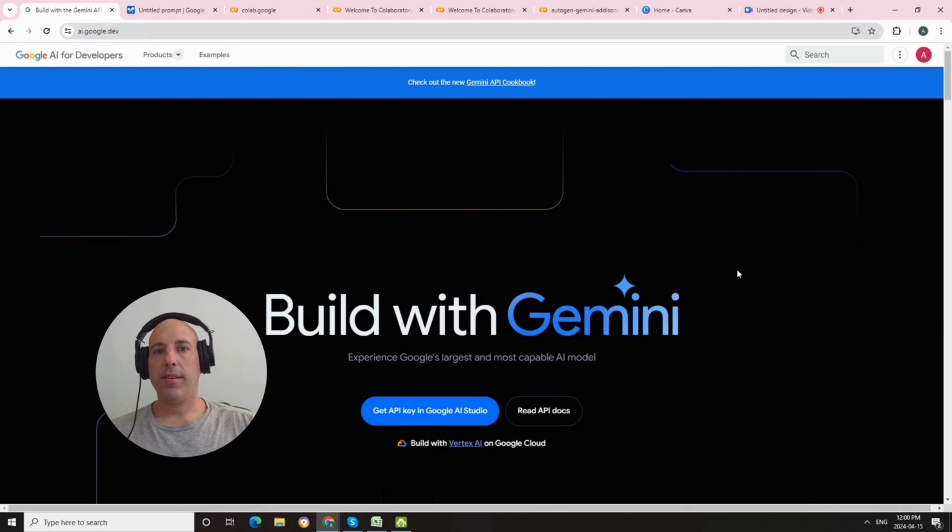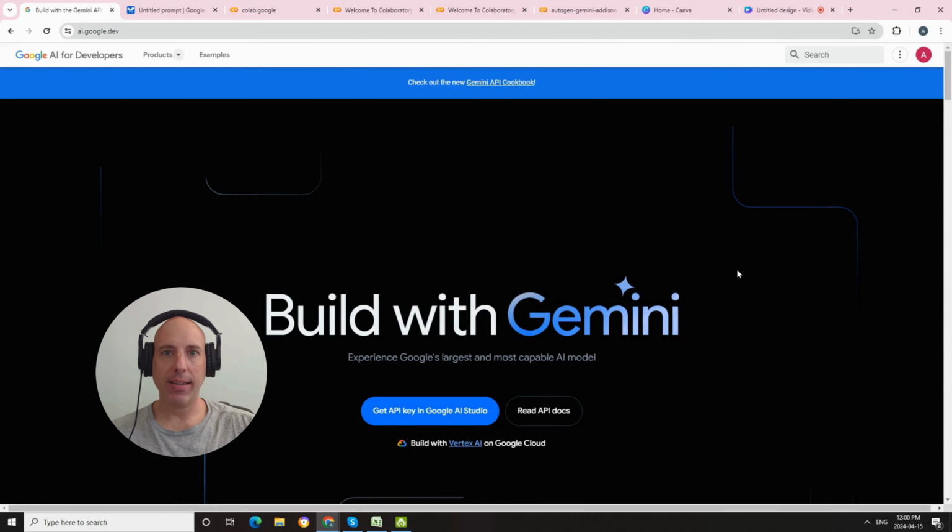Okay, guys, today we're going to talk about how to get a free Gemini Pro 1.5 API key, and then you can use it for free until May 2nd. And you may be thinking, why do I want to get a Gemini key? I've heard some bad things about it. Well, the main reason is it's free until May 2nd.